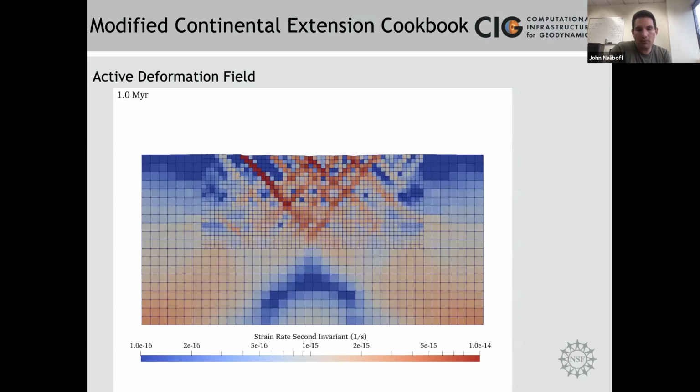However, if you keep running the model to 1 million years, what you end up seeing with the strain rate is that you've suddenly localized on very specific faults. Here, you have one fault on the side, so you have a high strain rate here. It looks like you have another fault here, another fault here, maybe another fault there and one there, with lower orders of magnitude deformation. But what you can see at the surface is that you're actually forming fault scarps associated with these faults. So they've been stable in place for quite a while. You can see quite a bit of topography here, less topography there, and less topography there.